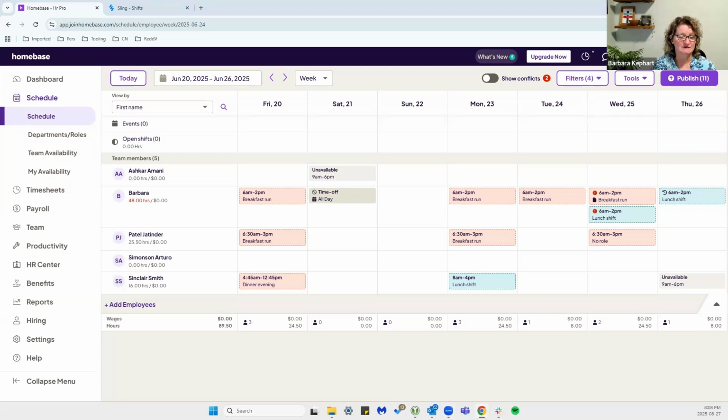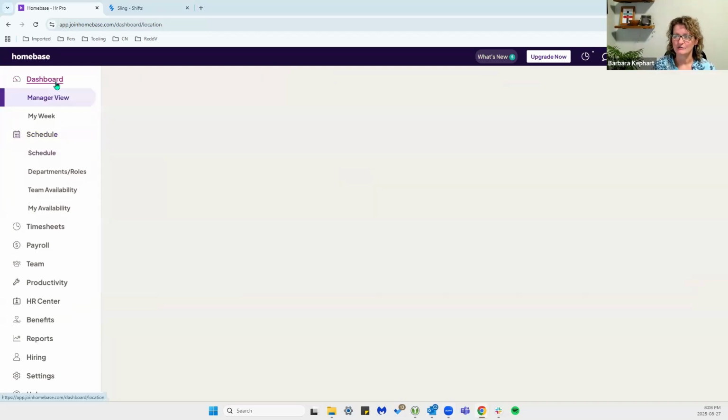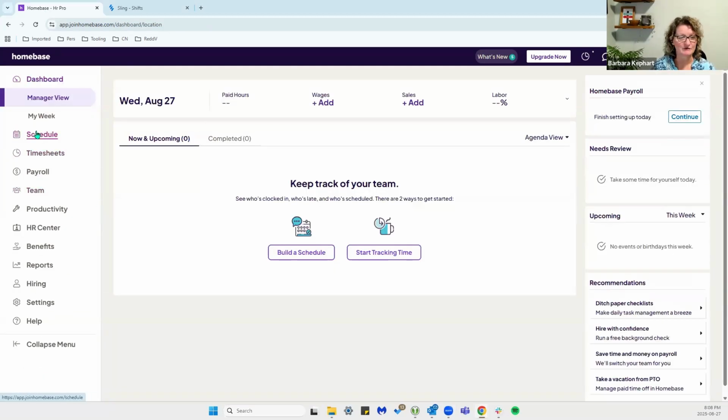a schedule, because that's the main thing that we use employee management tools for. And there's lots of different options and lots of different functionality that you can have with them. So we'll cover them all, but we're also going to start with talking about a schedule, because that's what people usually need: they need to be able to get a schedule for their employees.